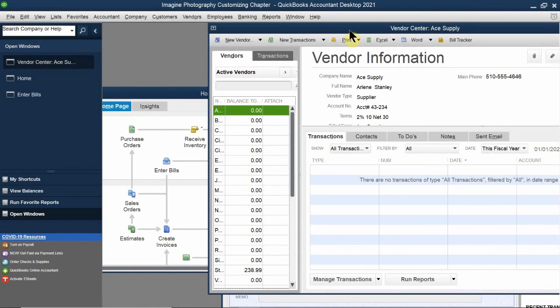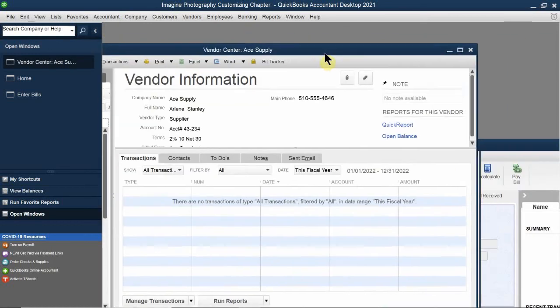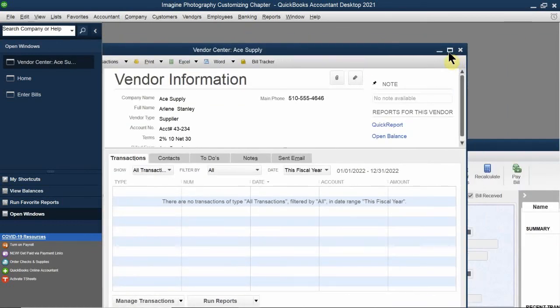If people can only focus on one screen at one time, then that's great. But notice this, when I do use multi-window view, it's not maximized. That's great, but you can always maximize it because you have the option right here. You can maximize to make it full screen if you need to.